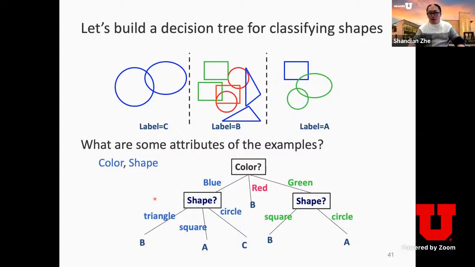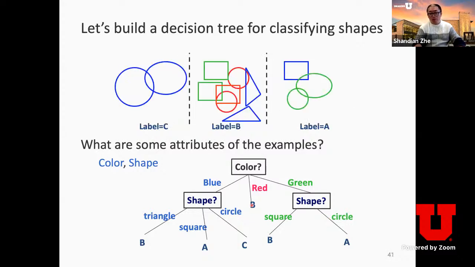It's very intuitive. We can just look at the attributes of the new shape, because each node from root to leaf is associated with some test feature. We just go from top to bottom until you find a leaf, and then you report the label associated with the leaf as our prediction. Suppose for the red triangle, we look at the color, it's red, and then we reach the leaf node, which has the label B. Then we predict the red triangle with label B. That's it. It's very intuitive, very simple.